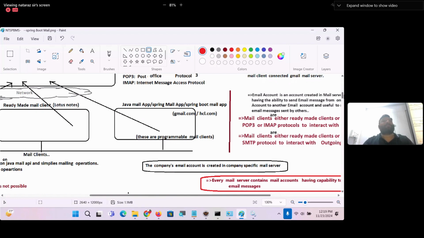But the IMAP protocol is different, boss. What the IMAP protocol says is: whether you read the message or don't read it, I will manage the email message. I will maintain it. You don't worry about it. That's my headache, I will take care. Internet Message Access Protocol.